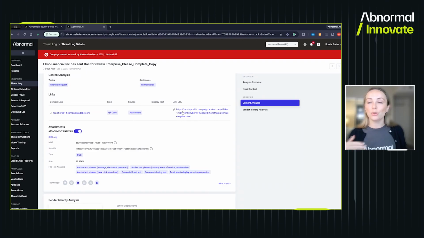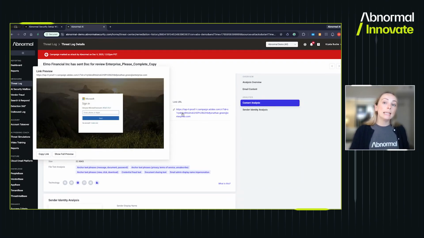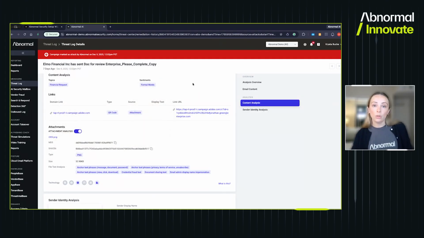Even if another solution were to be completing those steps, in this case, we see the link point to adobe.com. That's a legitimate platform that's being abused in this case to host malicious content, right? That's very common in credential phishing attacks today. And what we see get through other solutions is because of the lack of threat intelligence available, right? So adobe.com, Microsoft SharePoint, Google Drive, the list goes on in those legitimate platforms getting abused again for these credential phishing attacks. So we talked about the legitimate sender domain, the legitimate link obfuscated through that QR code here.